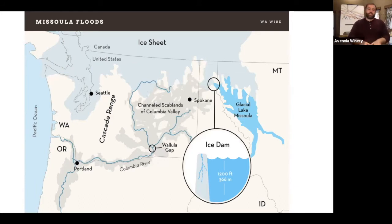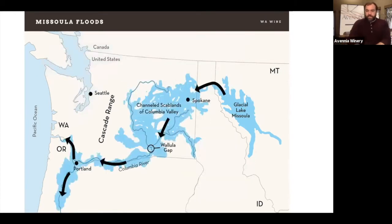So this was just a fascinating geological event in history. This is at the end of the last ice age, so about 15,000 years ago. There was an ice sheet, the Cordilleran ice sheet, which you see up here, that was retreating into Canada, but it formed an ice dam. So this plugged up the Clark Fork River in where now northern Idaho is, and it backed the river up into this huge lake. But then eventually, as the lake got bigger and bigger, and the stress on that dam got greater, the dam cracked, and it just flooded and flowed all the way through into Eastern Washington.